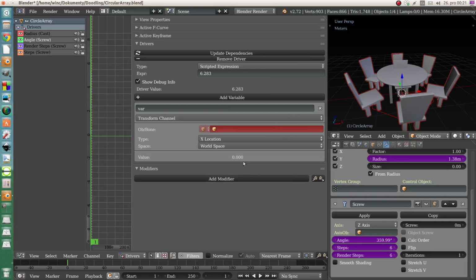Maybe not, but you have to be aware of it, that sometimes and most of the times the values are in radians. If you don't know what radians are, stop right here and go to Google, Wikipedia, wherever, and find what radians are, because it's very important not only for this tutorial, it's important for making anything in 3D in general.